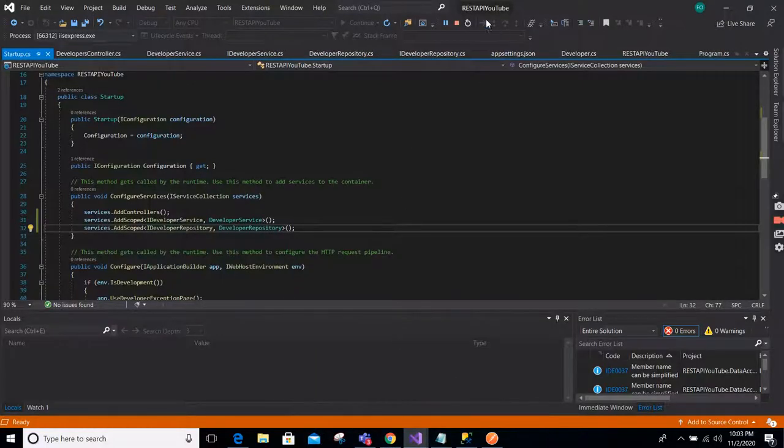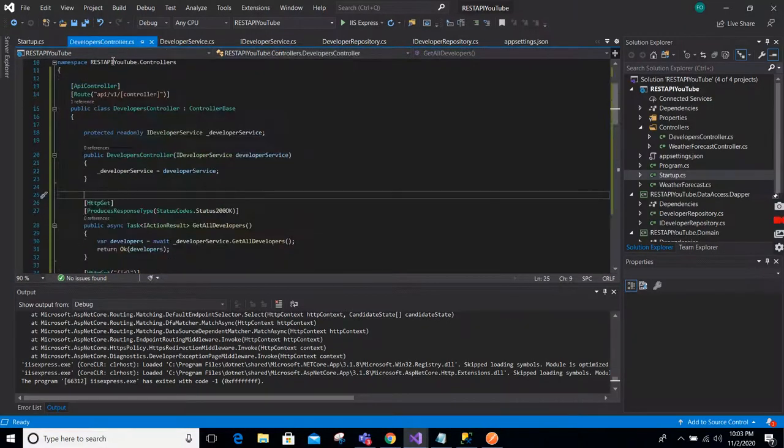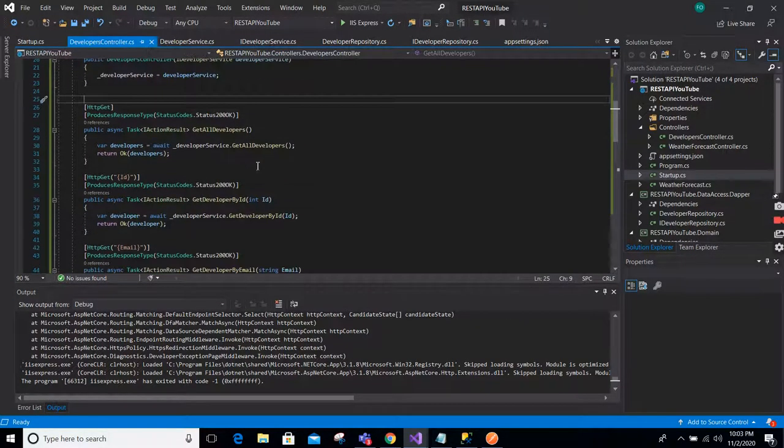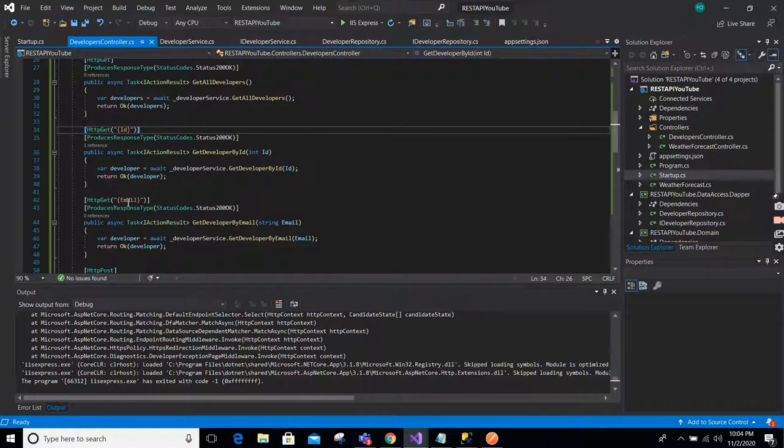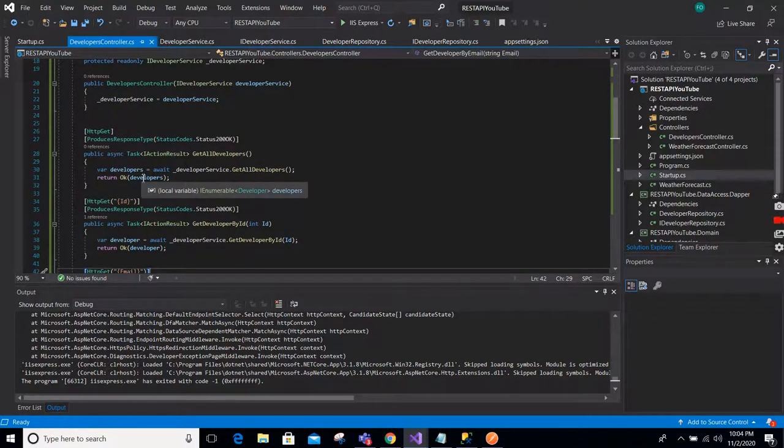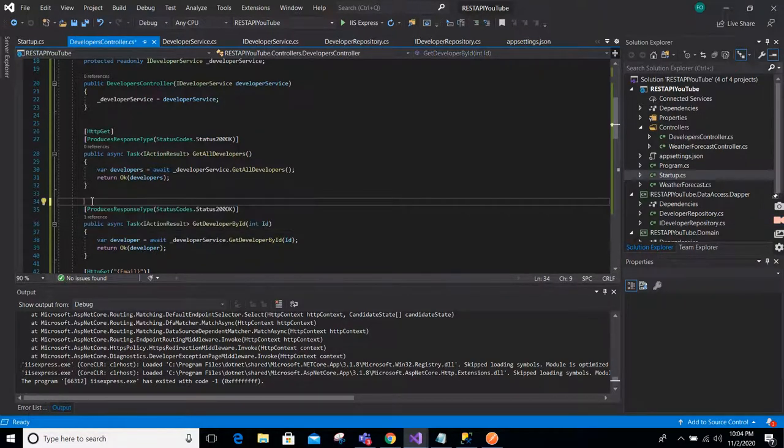Okay, so now let me show you something. Whenever you have your controller and you have many GET requests that look similar, that are taking only single arguments each, what I like to do is, for each and every one of them, add a custom route for each of them.